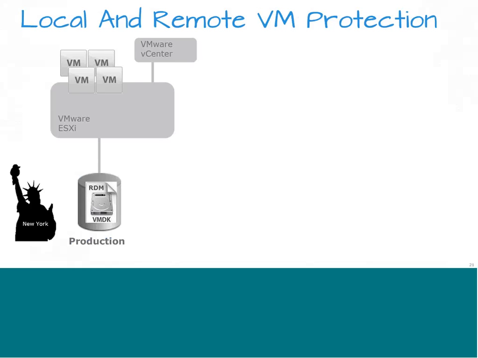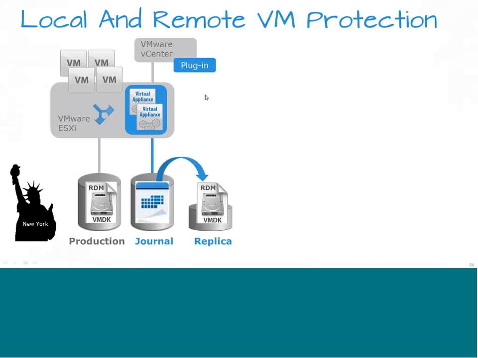Okay, so how does it work? What is the solution about? Let's imagine that I have a VMware ESX host. I have some VMware vCenter. I have virtual machines, and I have raw devices or VMDK, as I mentioned, doesn't matter, on some local disk, on some storage area disk, doesn't matter. Okay, and I want to protect all this.